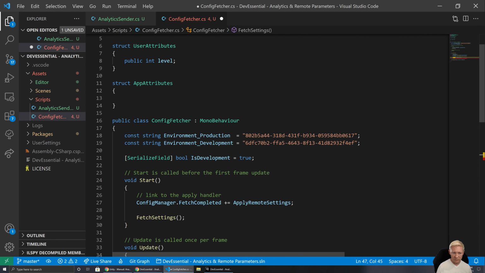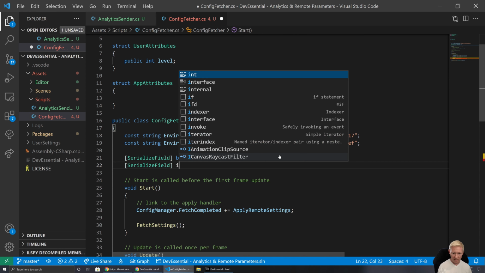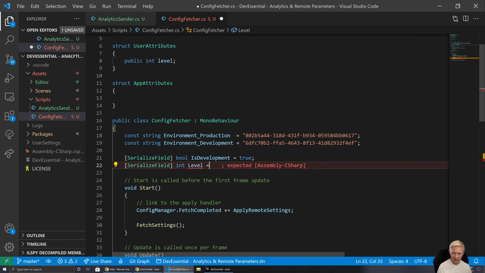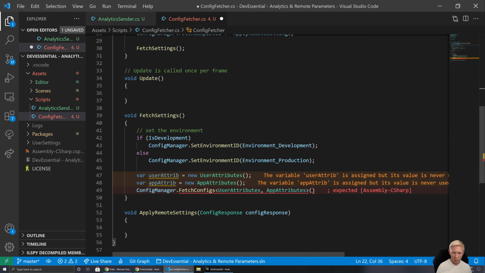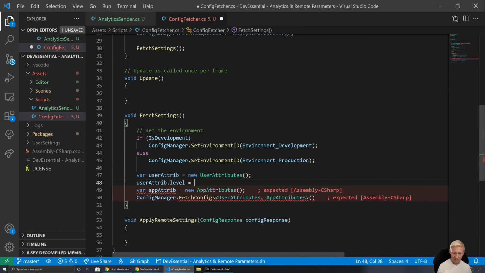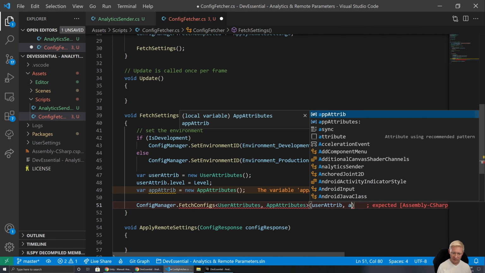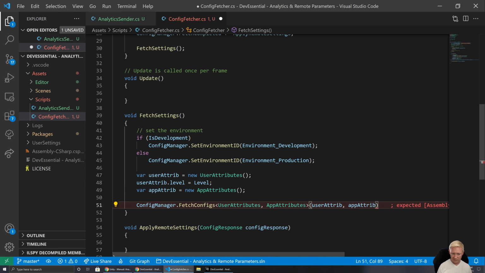Now these can be empty, so this is why to start off with I'm having one empty and one not. I'll also have a setup here for the level, which I'm just going to make 1. So user attribute level. We're just configuring that so it has that information. And then we pass these in.